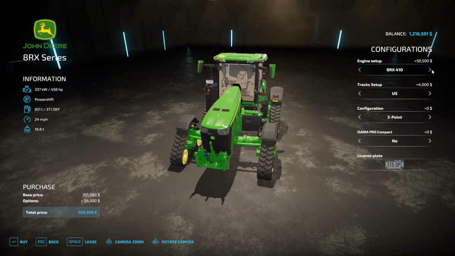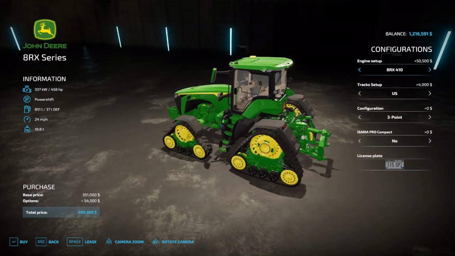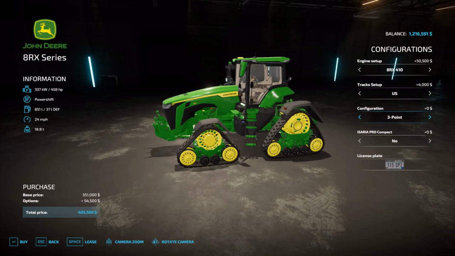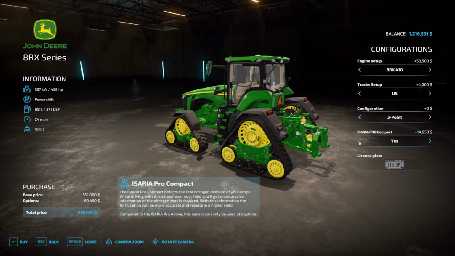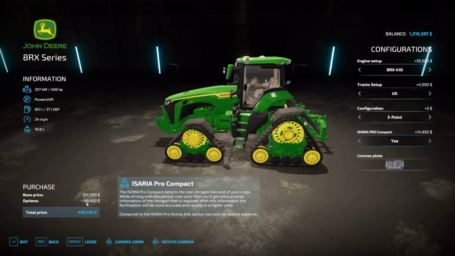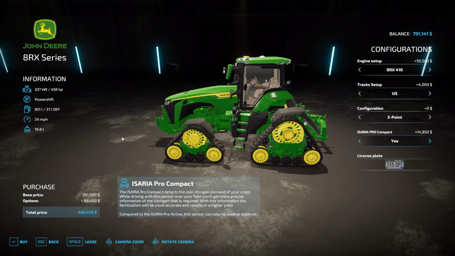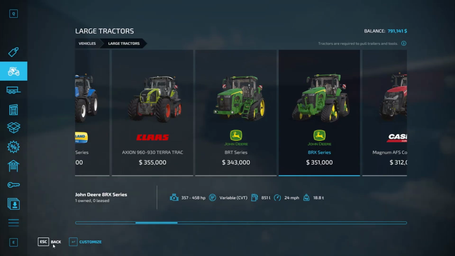We can push it to 458 horse if we want to, for 400,000. So we'd have two big tractors then. I actually don't mind having that 3-point on the front. We should probably run that on the big tractor too. Yeah, let's buy that one. Oh boy, we're running out of money already. That's okay, we can start doing contracts.